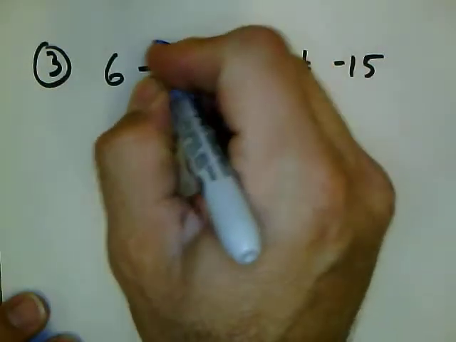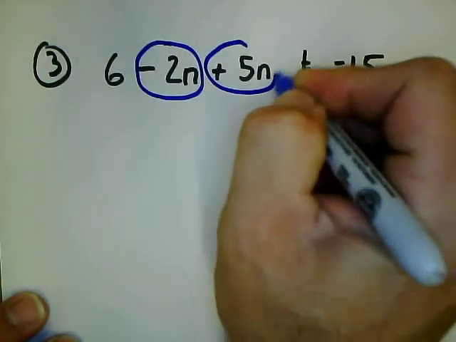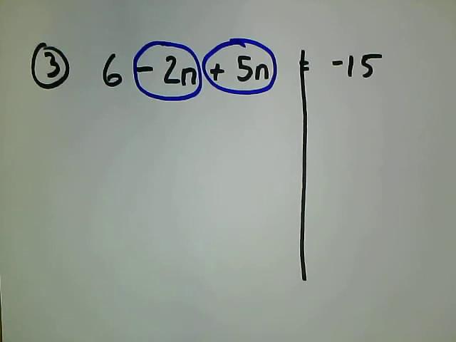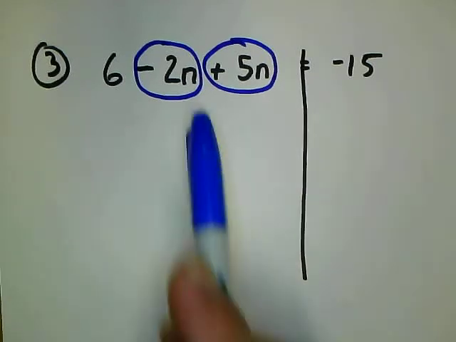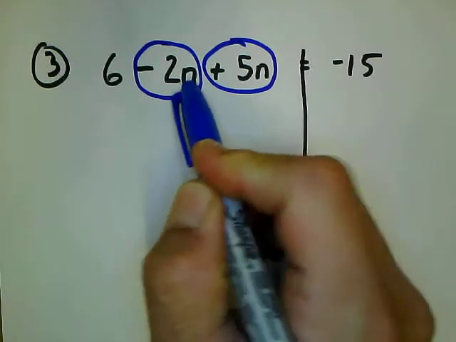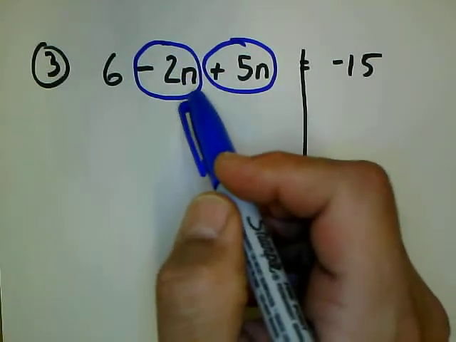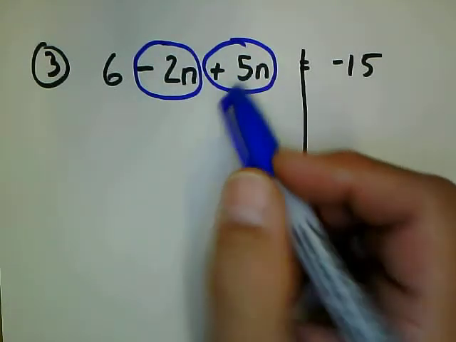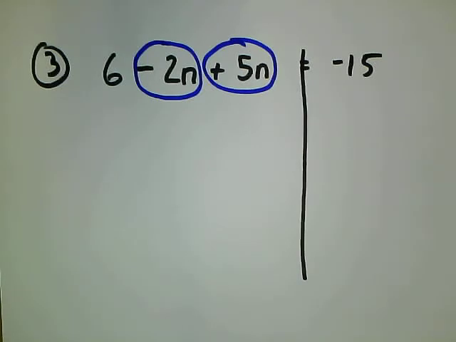Yeah, negative 2n and 5n are alike because they both have an n. Now, if there was an n squared in there, obviously that couldn't go together. But yes, because they both have an n. This is about the variable or not having a variable, and they have to be the same type of variable, whether the same letter or the same power, because n squared is not the same as n, okay? Or as n to the first power is what that is.